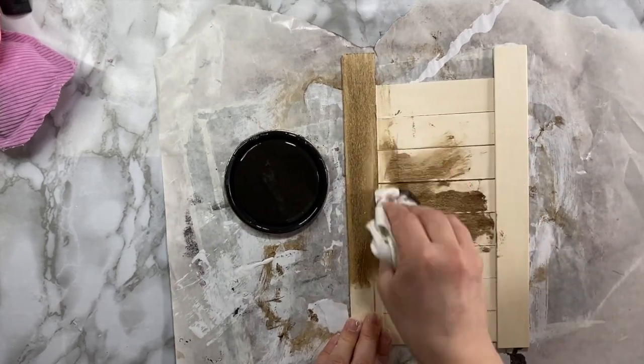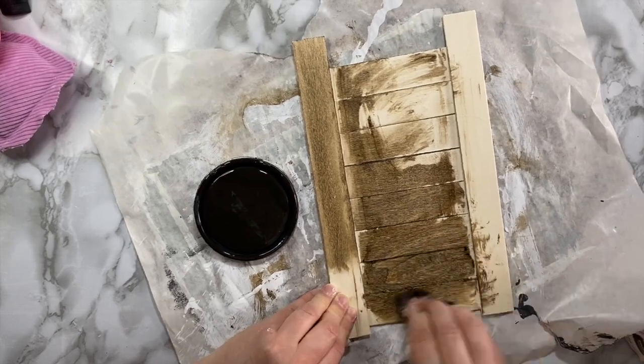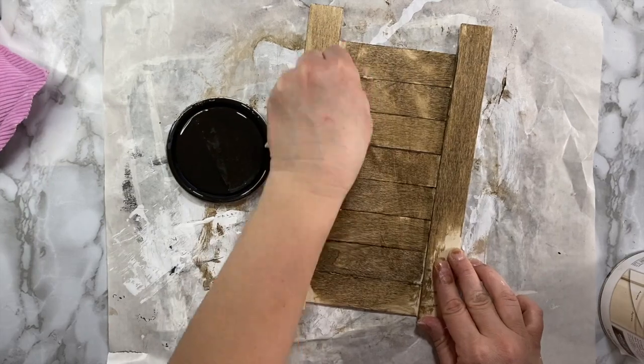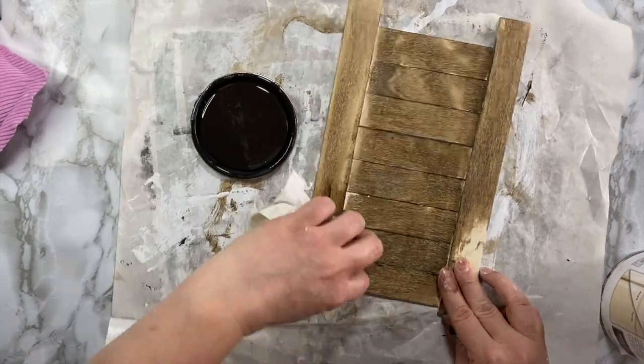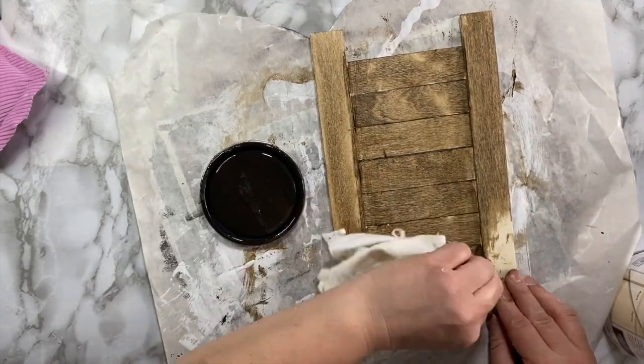I am really loving this decorative glaze from Rust-Oleum. It's in the Java. So I'm going to be staining this piece in that glaze. And I'm putting kind of 2 layers of the glaze just to make it a bit darker.